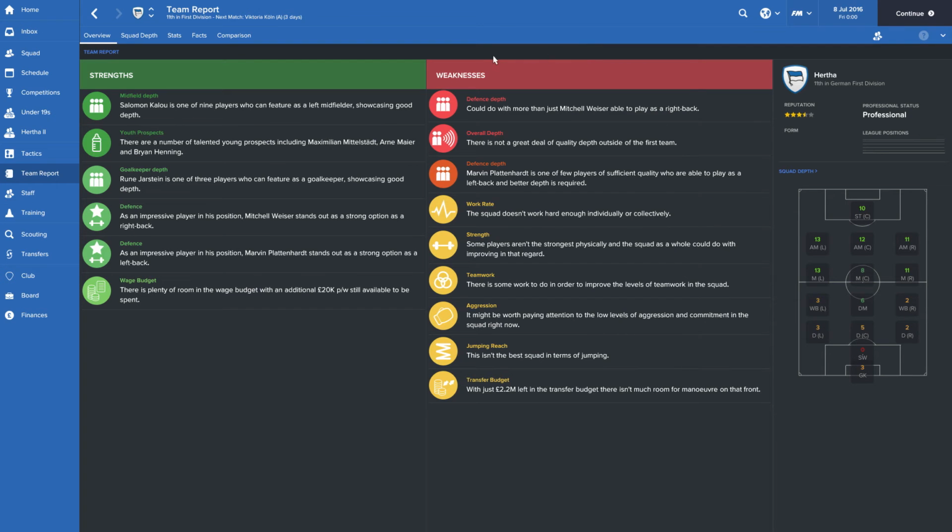Okay, so just looking at the team report from a different stance, what's good, what's not good. Kalu is one of the many players who can play left midfield, which does show a good squad depth. To be fair, we've got a couple of good youngsters. I'll take a look at them guys. Goalkeepers, we've got good goalkeeper depth.